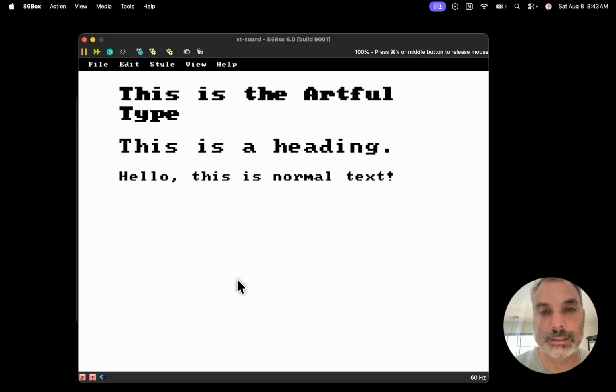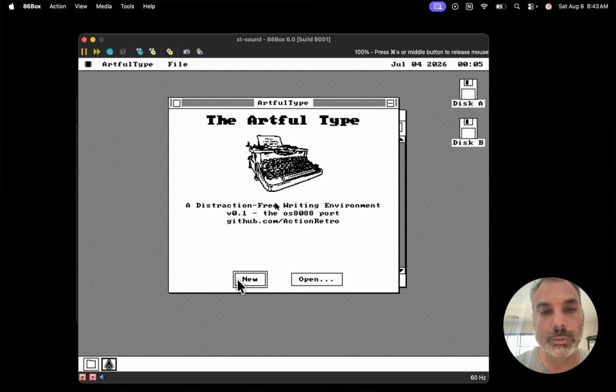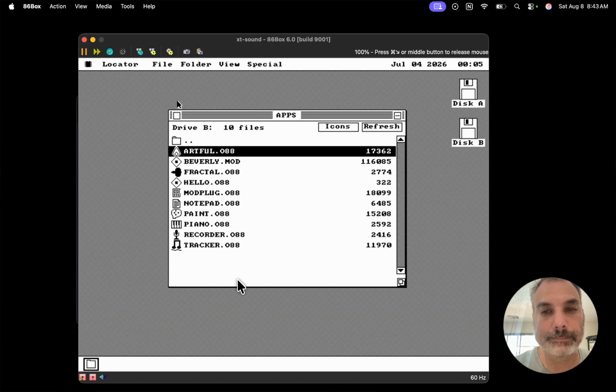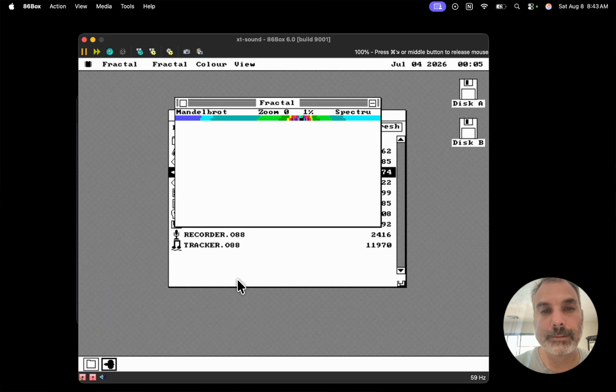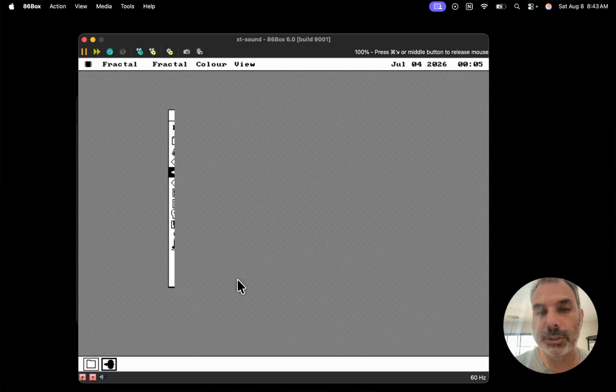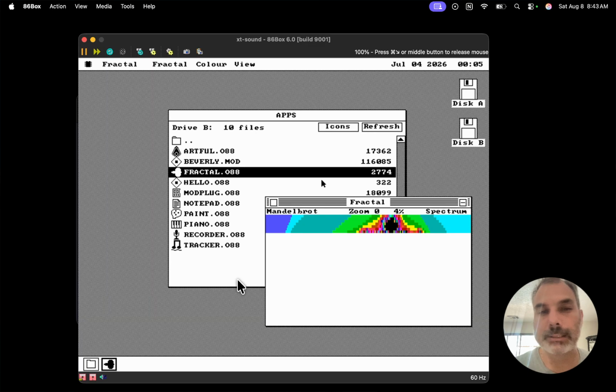I don't want to save this. And we're back to the main menu here. And I think I can just close that out like that. All right, we already know the fractal. So the fractal is over here. Now, I don't know if this was shown last time, but now the fractal remembers where it was. It renders much faster. It doesn't restart. And it works really well with preemptive multitasking, so that's good.